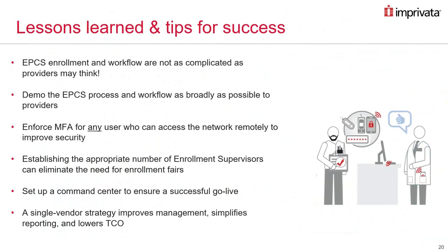And as I mentioned before, actually demoing this workflow to physicians is really how you overcome some of their fears. There were some offices that had refused to enroll because they just, for lack of a better word, were afraid of the whole process. So I personally went out to a couple offices and showed them how it worked, and the light bulb went off. They're kind of, oh, that actually seems kind of easy. Okay, we'll give it a try type of thing. So demoing it at every opportunity will help to overcome those type of barriers.